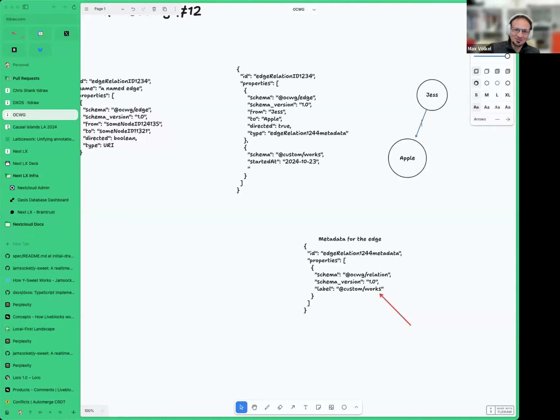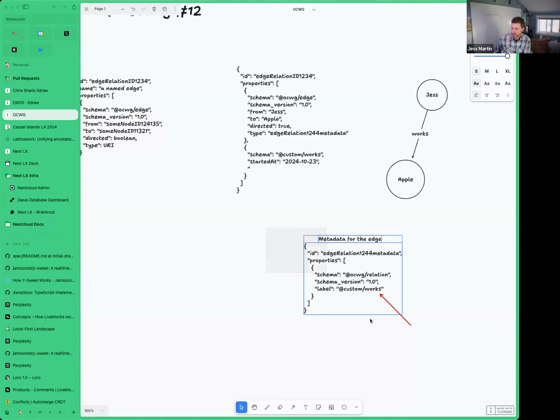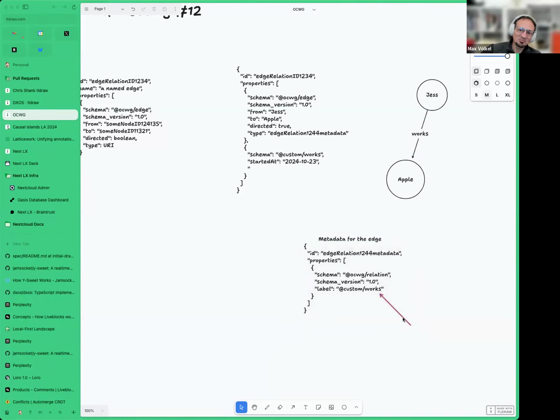Not this works. That would be on the arrow. That wouldn't be described on the edge. This would be on the arrow node, to be really clear.